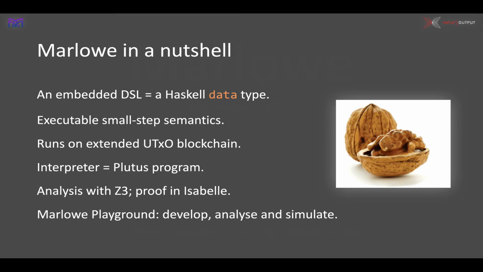Now, in fact, we model Marlowe as a single Plutus program. The Plutus program is what's called an interpreter for Marlowe. It's the thing that runs Marlowe programs. So in terms of trustworthiness, we have a single program, which, you can check, is open source, which runs the contracts on the blockchain. So we feel that's better than writing a compiler which would translate each contract into a different Plutus contract. It might be harder to see that it is doing what it should do precisely.